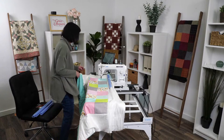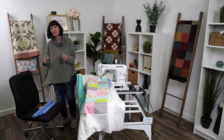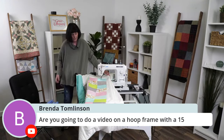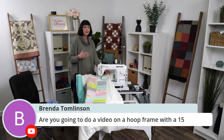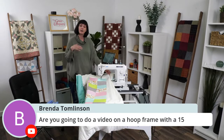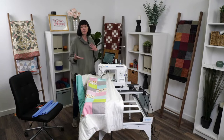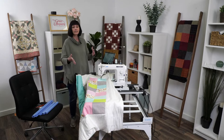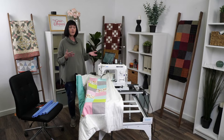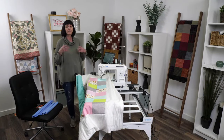On a rolling frame, when you're using the automation, there's a function or setting specifically for a rolling frame because it works differently — you're rolling it up. Brenda's asking: are you going to do a video on a hoop with the 15? I've already done one with the 15 on a hoop frame showing you how to move and adjust edge to edge using our hoop frame and our Tunic 15. Brian says it's on YouTube. If you can't find it, let me know and I'll send you a link.